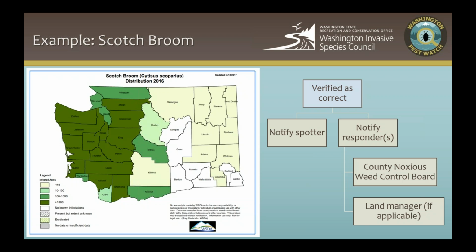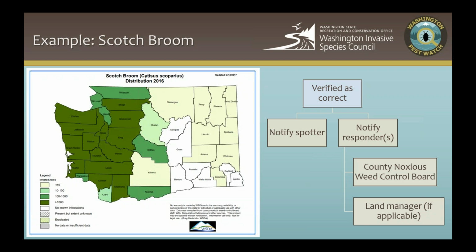In Western Washington, Jefferson County, for example, if you found Scotch Broom and reported Scotch Broom, there's no legal enforcement to make the landowner get rid of it. But there are technical advisors that could assist with management for that landowner. Maybe there's cost sharing through a conservation district, or the local weed board has a technical best management practice document that could be shared. So there are things that could be done in that instance. And what I'm saying is, if you report Scotch Broom within Washington, what happens next varies widely.